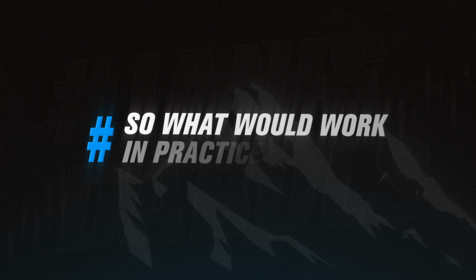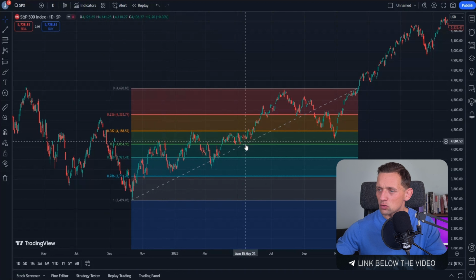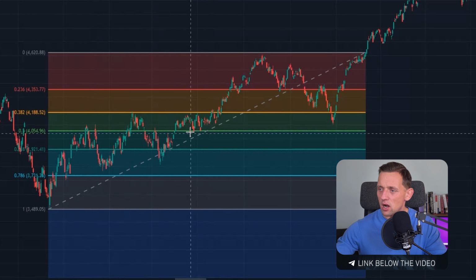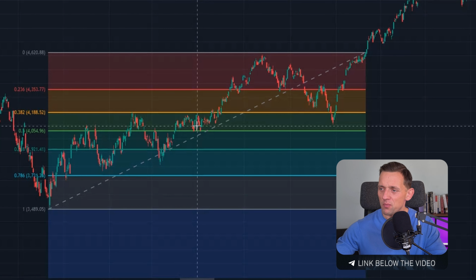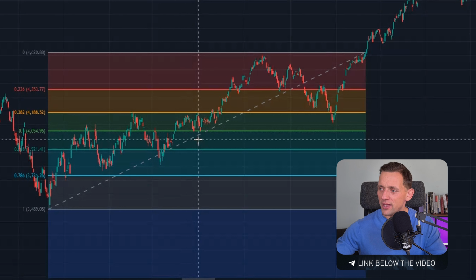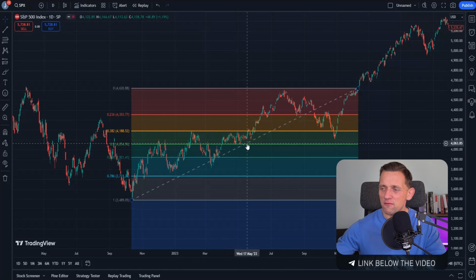So what would work in practice? For instance, if we decided to trade within range trading, that means, for instance, we see that markets have been testing support lines. So that means we are going to go long and take profit levels here. And naturally, we have to put stop levels somewhere here. So that means initially our stop loss levels should probably be at the middle of Fibonacci lines, and they have to be half as far as take profit levels. So that means we will make twice our initial risk once we reach take profit levels. So if we are going to be right 50% of the time, we will have reasonable positive expectancy.